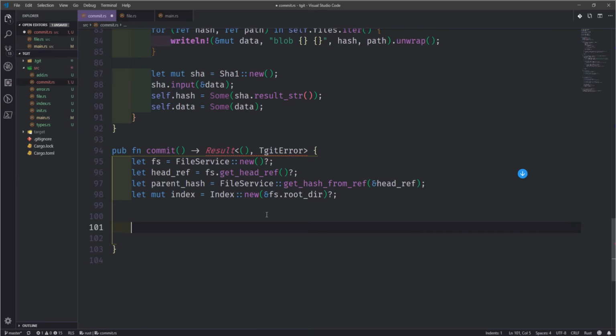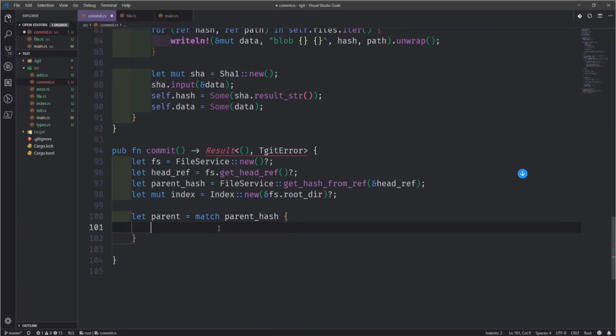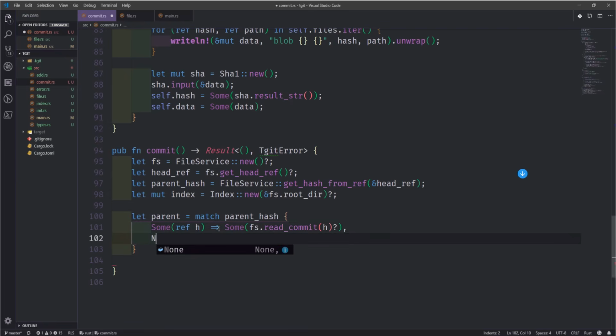We're going to need to now create the parent. So we take the parent hash, match on it, we get some ref back, and we take that and we just want to say read commits h. H is the head, of course, of the parent. Then if we get back none, then we'll pass back none.